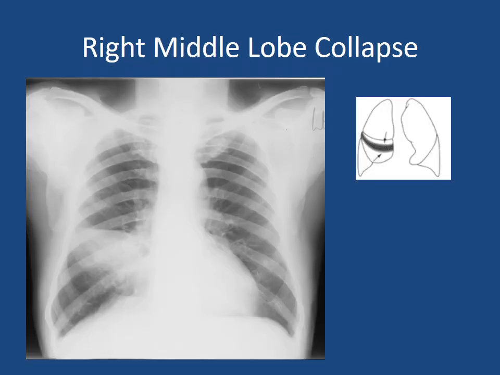This is an example of a chest X-ray that shows a right middle lobe collapse. If you look at the little image to the right-hand side and then look at the chest X-ray on the left, you can see what's happened here is that the middle lobe of the lung has now collapsed, and part of the lung above it and part of the lung below it compresses it, so it becomes more dense on the image, and therefore again it shows as brighter on the image. So here is where we can see the density of the right middle lobe collapse on the chest X-ray image here.